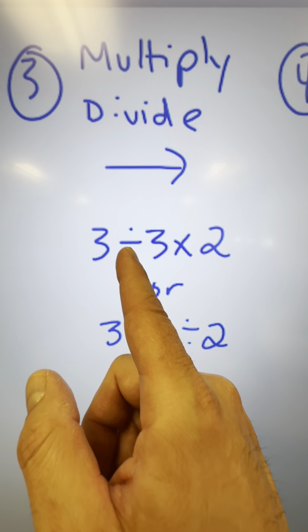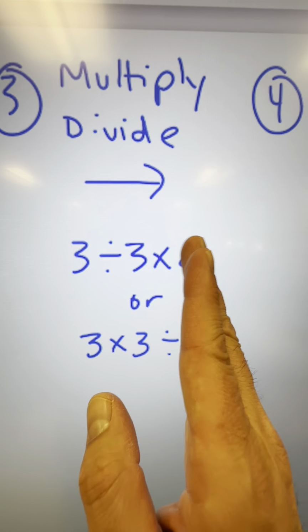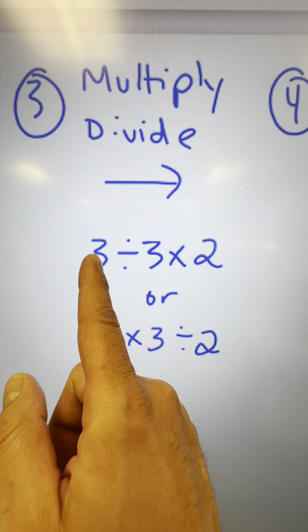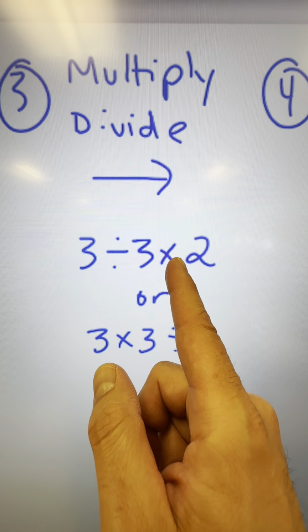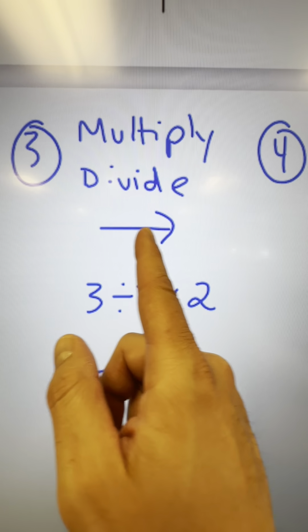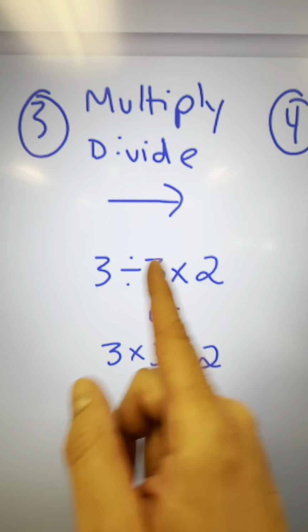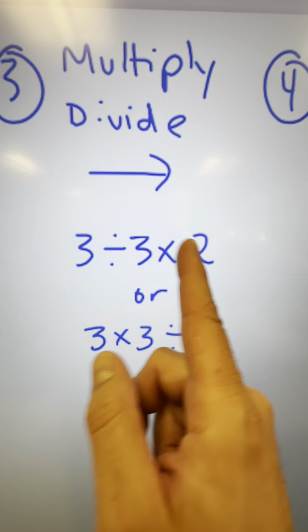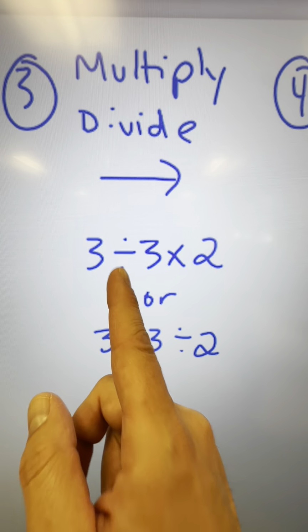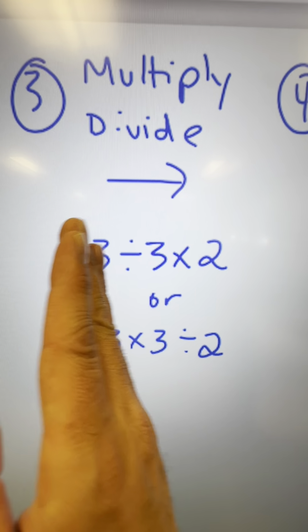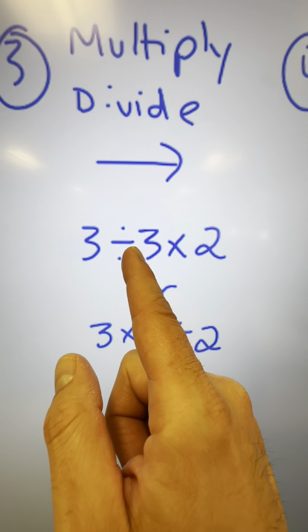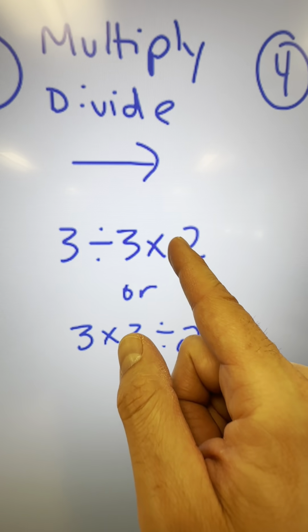But if you look at it, in this case, when you read it from left to right, which is the way we read a sentence, division appears first before multiplication. So when they say scan from left to right, you scan it, and whatever pops up first out of those 2 operations, you're going to do that one first. So always work your way from left to right. In this case, I will divide these first, and after I divide, then I multiply.